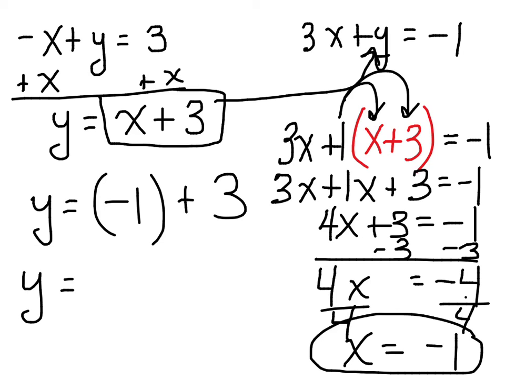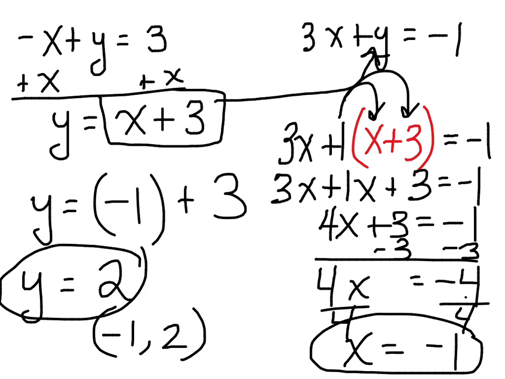Yeah. Nah. Here's why. If you were to put it in this one, Quentin, you have a negative here and a negative there, so 2 negatives make a positive 1, and then you'd have to subtract it over. So what's 3 minus 1? 2. So my ordered pair would be negative 1, positive 2. Okay? What do you guys think?